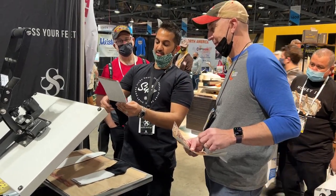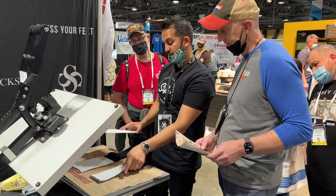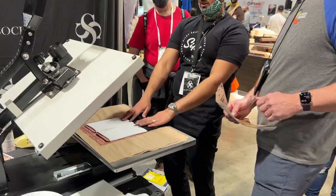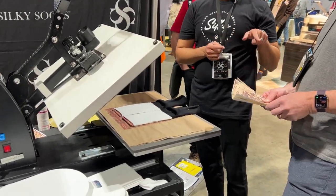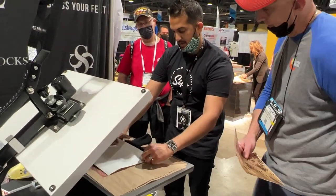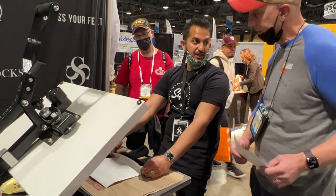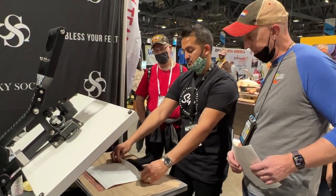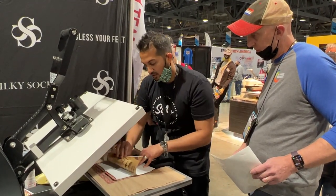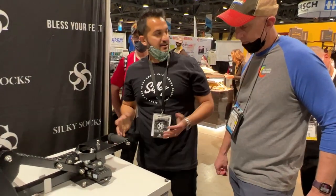You basically tuck the heel in right there — and that one's ready to go. I'll do the same thing with the second one. I'm doing the back first, and then we're going to flip it to the front. I'll simply lay this down. I'm not worried about this overlap because it's a black foot — I can just let it overlap. If it was one of the colored feet, I'd probably cut that down more. But in this case we're just going to go with it — just have a good medium pressure and see how it comes out.